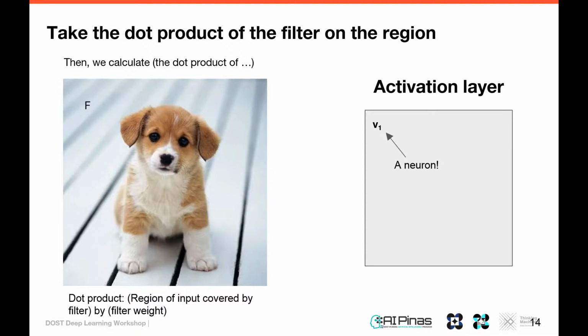So now that we have a rough sense of what a filter is, let's figure out how to use a filter to generate an activation layer. Let's take a 5 by 5 by 3 filter and overlay it on top of our cute puppy image. What we do is we take the filter, multiply it against this region of the puppy picture, calculate the dot product, and use that first value as the first entry in the activation layer.